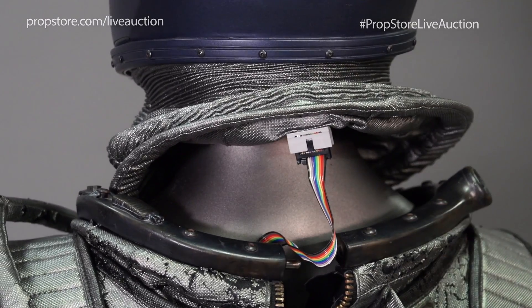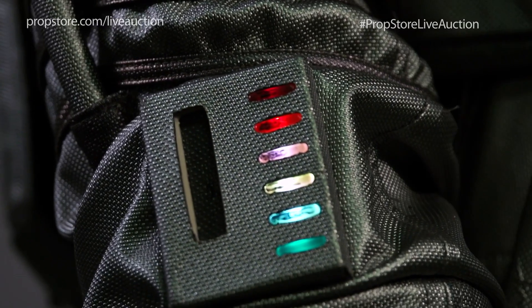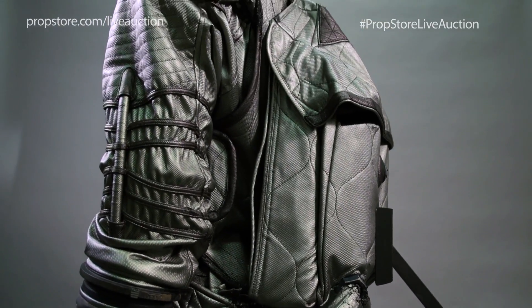The original electronics in the costume have been restored and the light bulbs have been replaced with LED units. Some components show wear and tear from production use, though the costume remains in good condition. Complete suits are tough to come by and we're thrilled to have this thermal core suit in the auction.